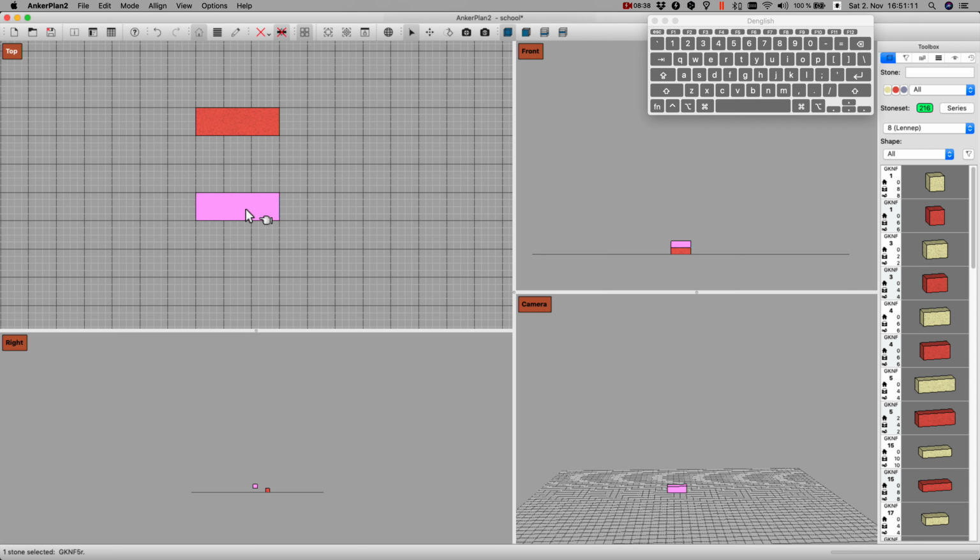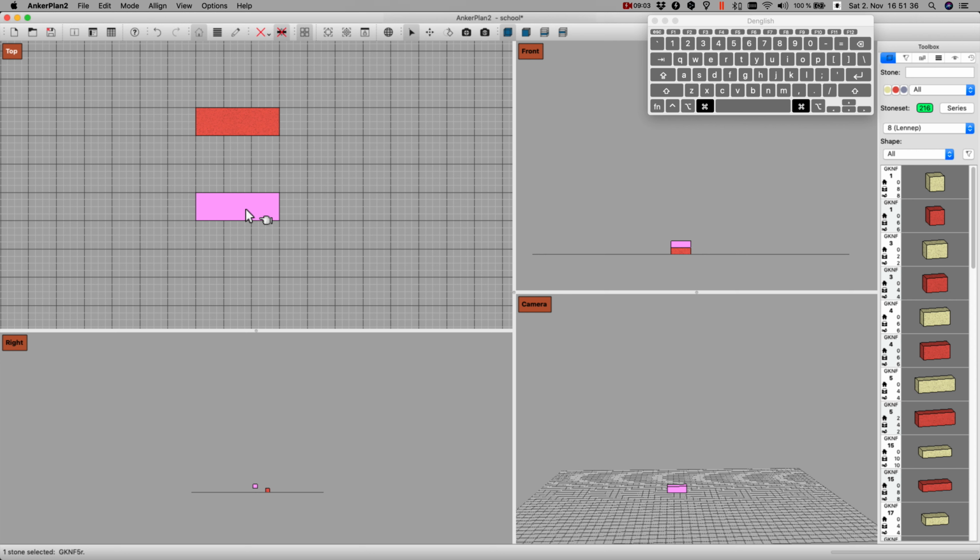I can also move stones not only by an entire unit, but by some fractions of a unit. To move a stone by half of a unit, I just keep the shift key pressed while using the arrows, and now you can see the stone is moved by half a unit.